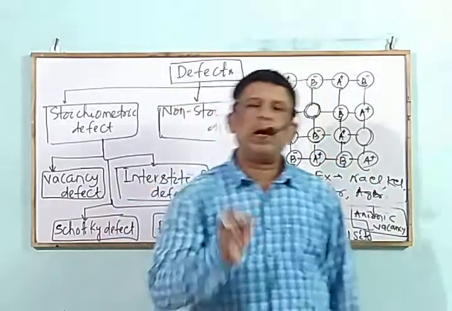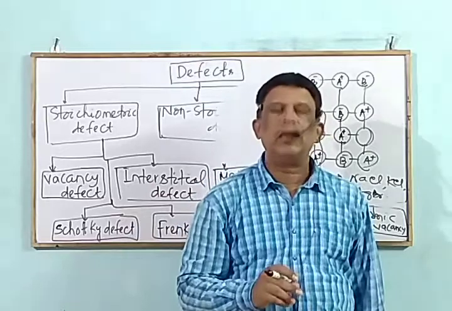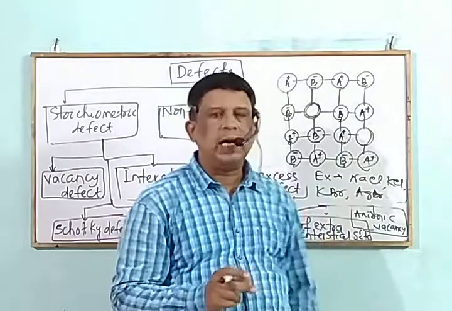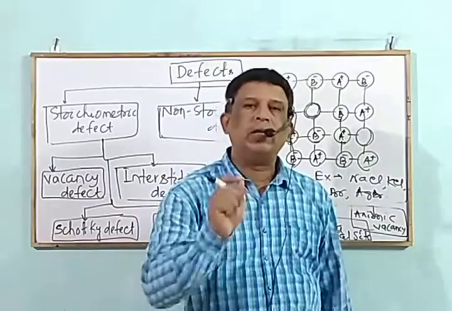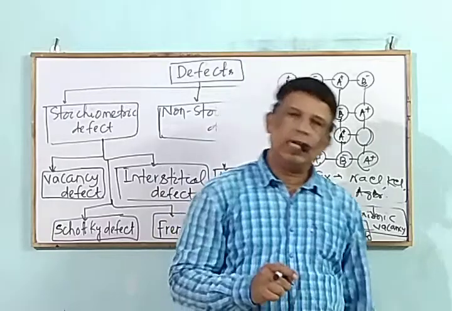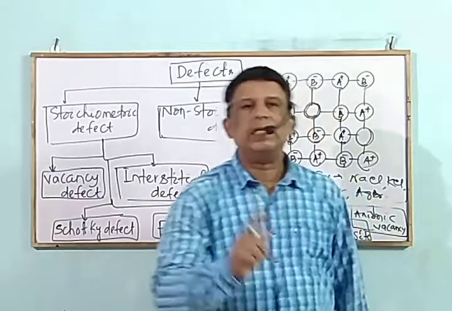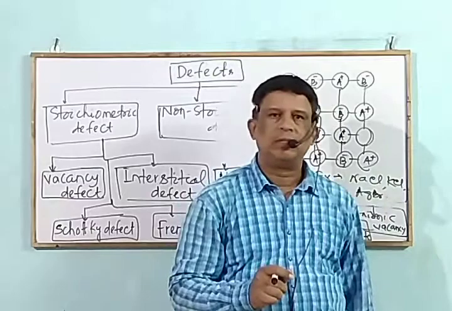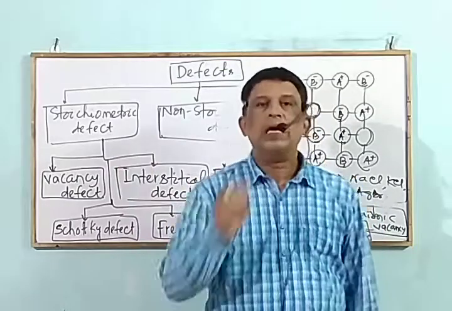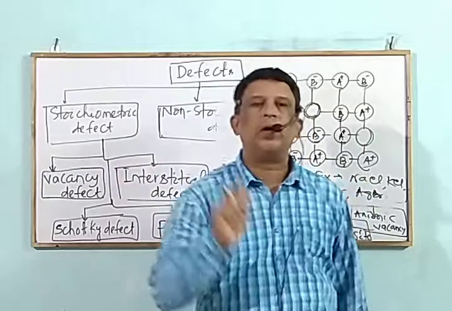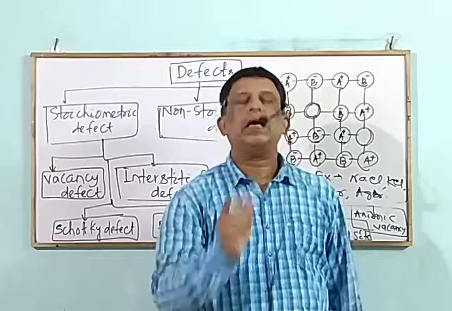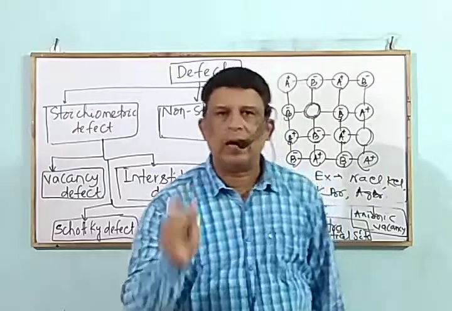It is also shown by the ionic solid, ionic crystal, where the cation is missing from the lattice site, but it is occupied in the interstitial space. As a result of which, there is no change in density. And this type of defect is shown by ionic compounds having low coordination number, and there is a large difference in the size of cation and anion. Mark that.